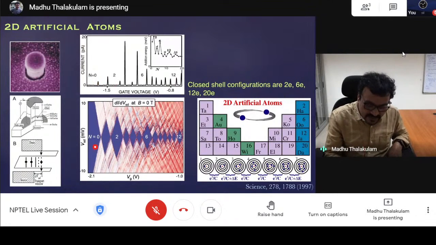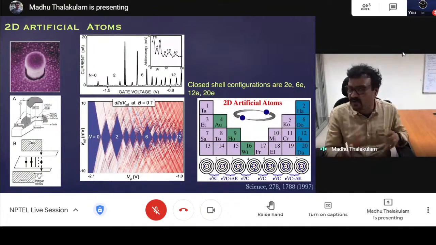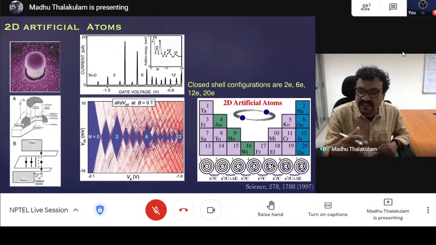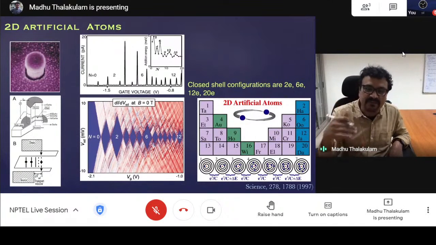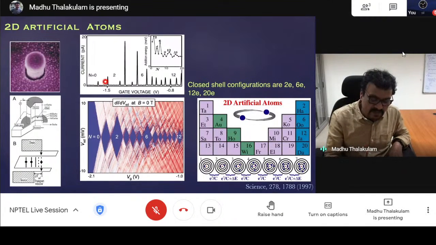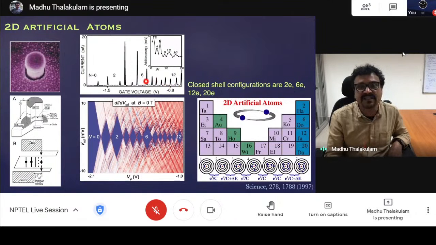And what you're seeing is, the period initially might look random, but it's actually not random. And the size of the Coulomb diamond also looks random, but it's actually not random, because that has to tell you the sequence of filling, because that is telling you how much energy you had applied every time to fill the next electron. That is going to tell you where the levels are. So in this case, the 2 electrons filled, for the third one you have applied larger energy. Again 4 filled, then 2 plus 4, 6, the 7th will have larger, and so on. So you get this larger gap, 2, 6, 12, and so on.